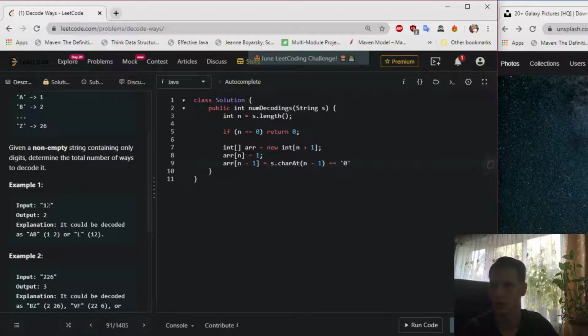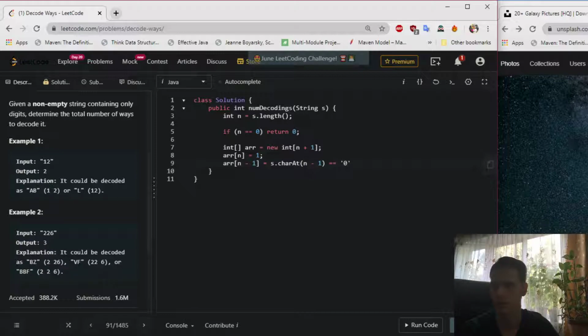There is no example here, but if this character equals 0, we need to set 0. Otherwise, we set 1 as the value of this position. So we say array at n minus 1 is 0, or just 1.